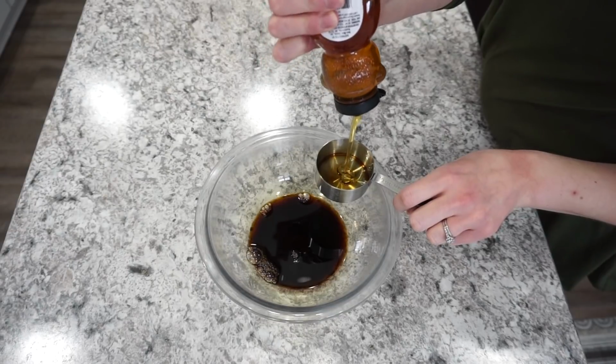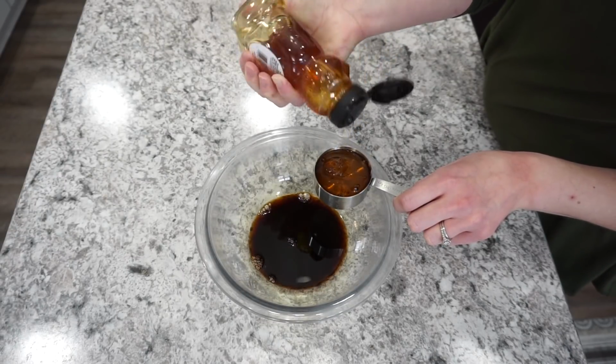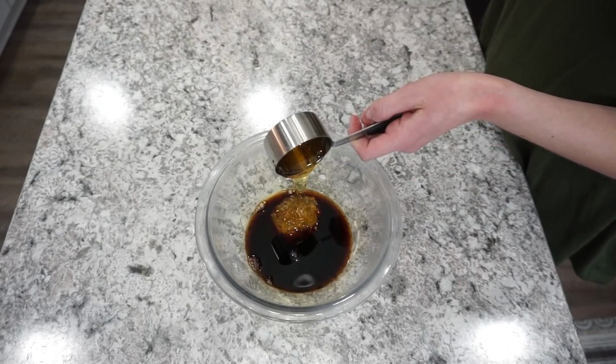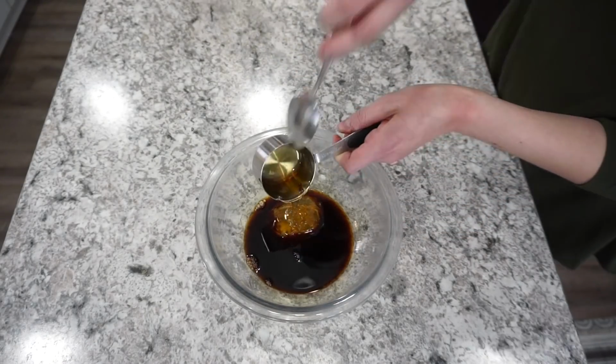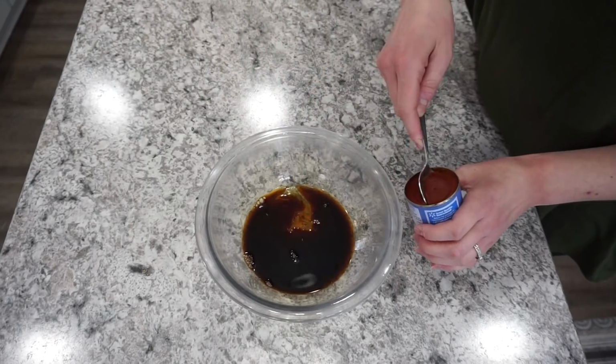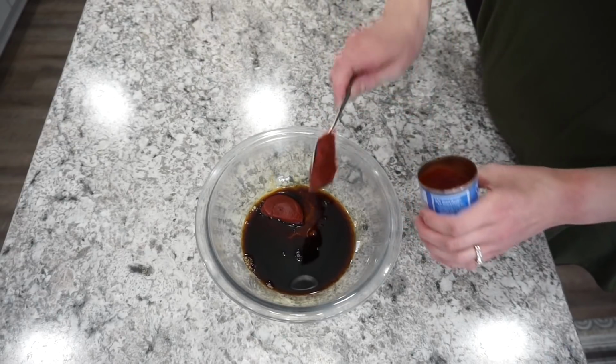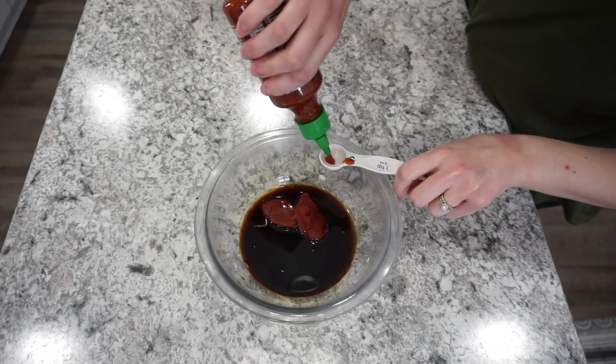I'm gonna start off by mixing up the sauce that's gonna go on top of the chicken. So this is 1/3 cup of soy sauce. I use the Kikkoman brand one, and then I'm also adding in about 1/3 cup of honey right here. I'm also adding in 2 tablespoons of tomato paste. I'm just eyeballing it here as I always do in my cooking.